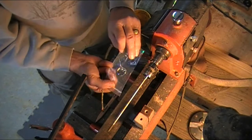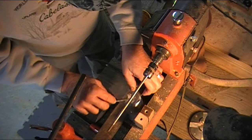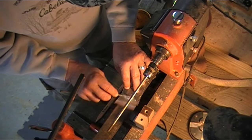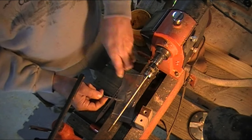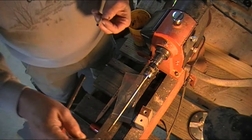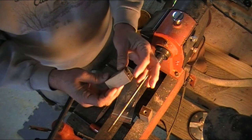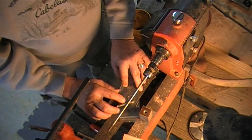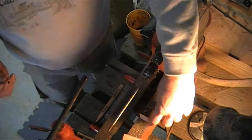So, alright, well, this is two part epoxy, equal parts. And I'm just going to mix it up. Probably could have found something stiffer to hold it. Alright. Take my scuffed up tubes. Put a little on there. Pop it in the blank. Smear off the end. Get the second one.